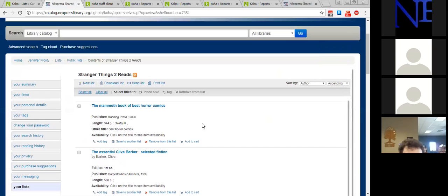One of the best uses of lists I've ever seen is at the Lewiston, Idaho Library. Heather was the youth services librarian, and she did story times, and she had a list for each month, October story times, and every book that she used in the story time in the month of October, she added to that list. And then she had bookmarks with a QR code on them. So when a parent asked, what was that book that you read 3 weeks ago, she could just hand them a bookmark and they could scan the QR code with their phone and it would take them right to the list. You've got staff that can do that, don't you?